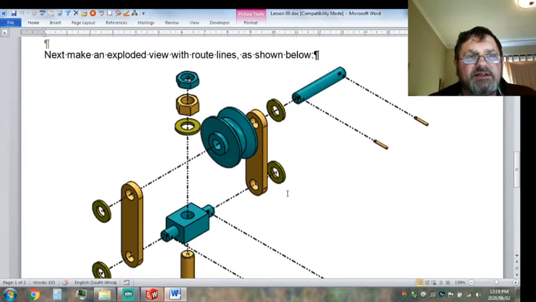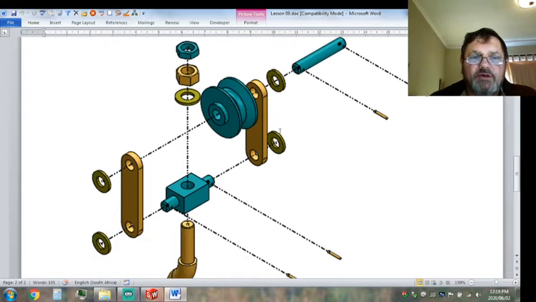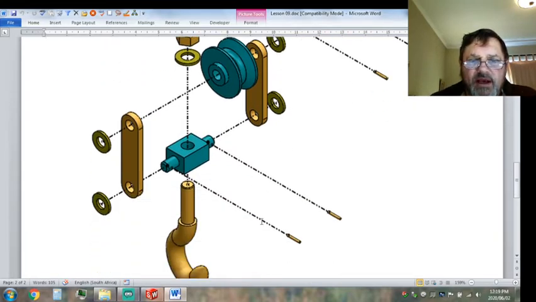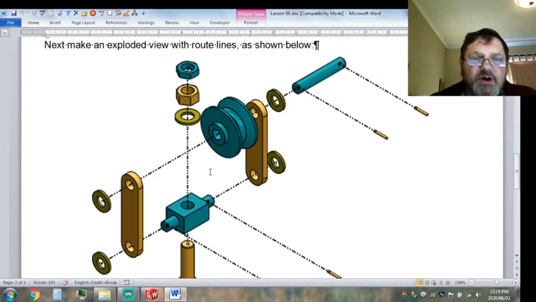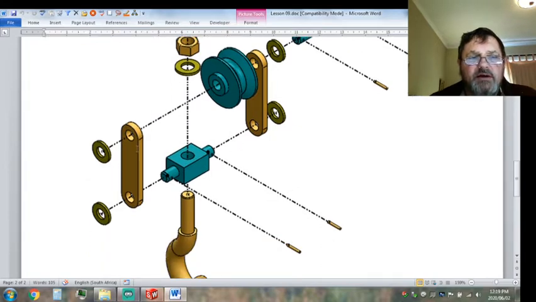Oh, what's next? The next is the exploded view and the route lines. See the route lines from where they go? Notice they must be straight. So with exploded view, it's very important to do them in the right order. So the easiest is you can pull these two out and that one out. Pull those two out.